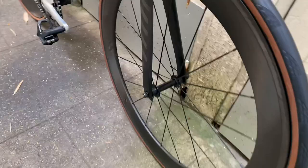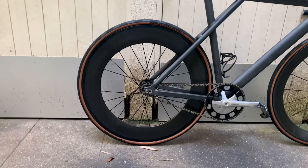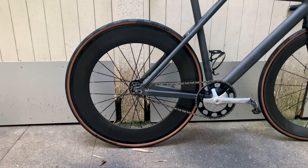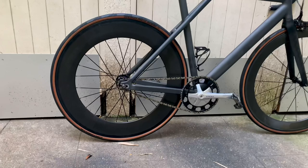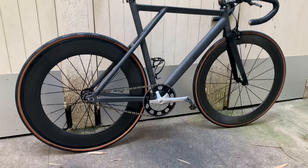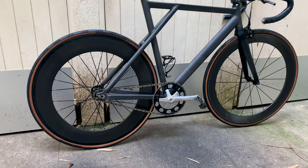You can even see the quick release here, so yes, this is a road wheel — that's fine. In the back there's the classic, now almost outdated, 88mm rim, which honestly isn't the best thing you can get anymore. But back then, everyone wanted an 88 or 90mm rear wheel because it looked cool, and it still does. I think it's important not to have an 88mm in the front — 60mm front and 88mm rear is a good balance. I will change the wheels and put 60mm front and back for something a bit lighter and better looking.